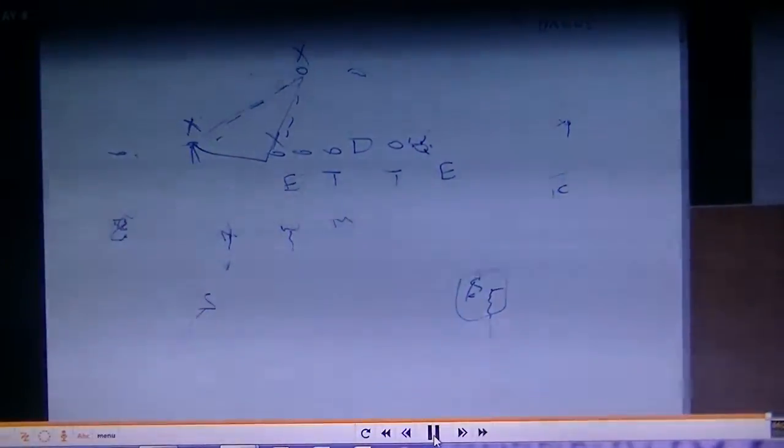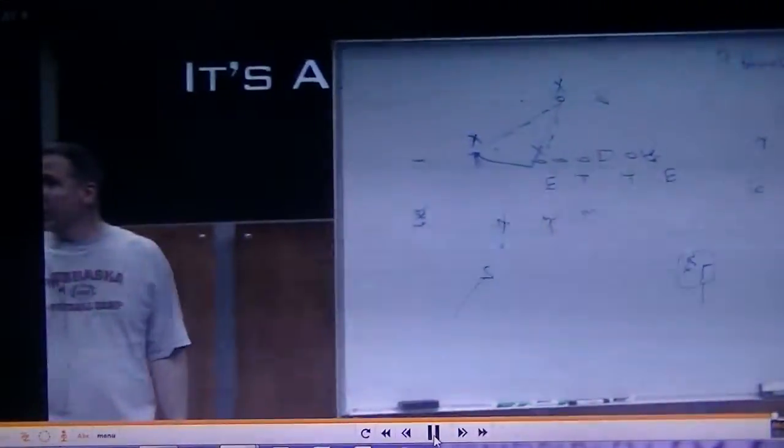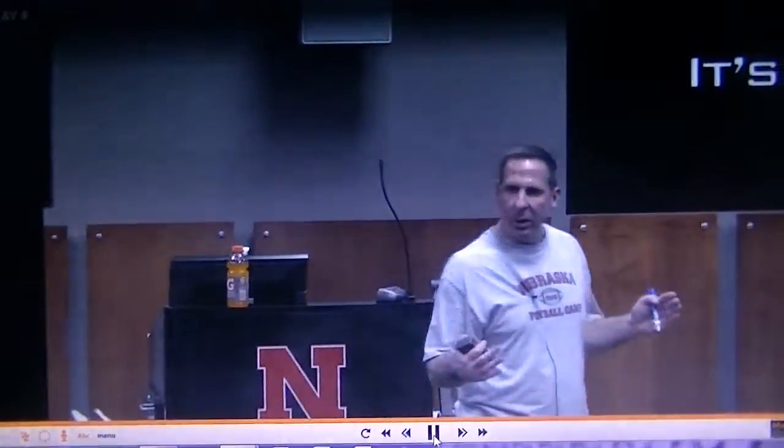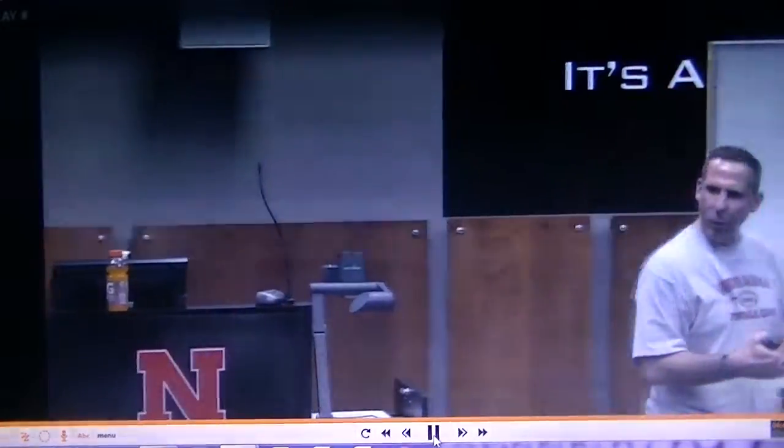But if I say just stare at the tackle, that's all you're going to do. Human nature will tell you that's all you're going to see. And if you let yourself buy into that, if you just see one particular thing, that's all you're ever going to see. And things aren't going to happen quite as quick for you.